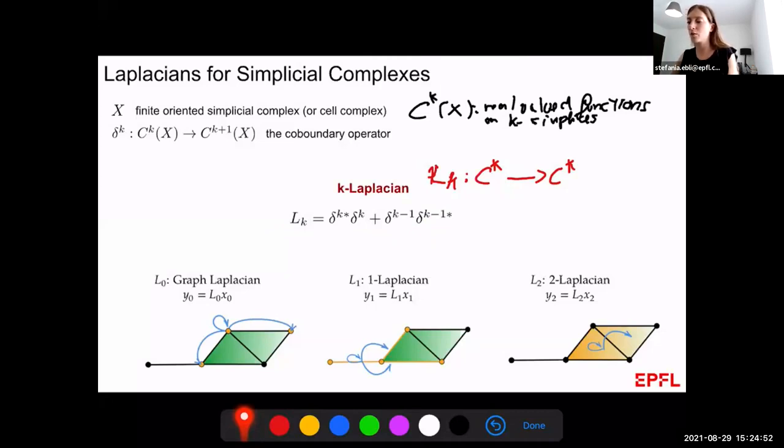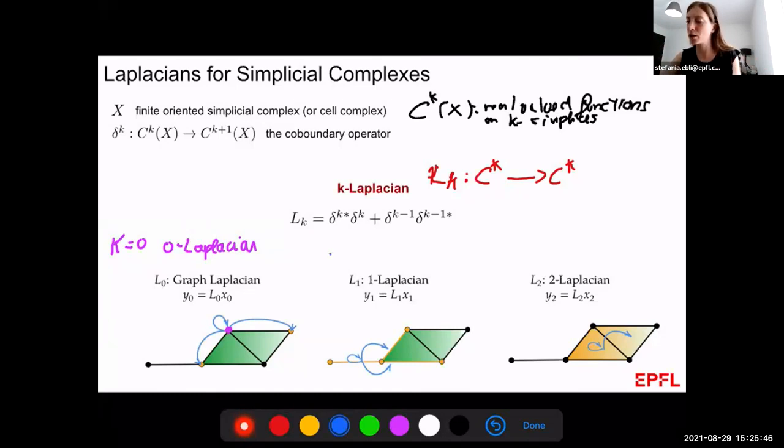values on the simplices. So we will first start with the case for k equals 0. We'll consider the 0 Laplacian. So this is an operator that goes from the 0 simplices to the 0 simplices, namely from the nodes to the nodes. And in case k equals 0, the 0 Laplacian coincides with the well-known graph Laplacian. How it operates on one node is it takes the value of the function on this node and it propagates this value to the neighboring nodes. So from here, it propagates the value from this node to itself and to the neighboring nodes. It can be thought of as an operator that smooths out the value on the nodes onto the neighboring nodes.